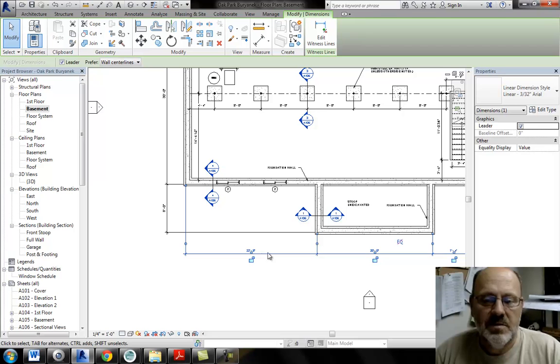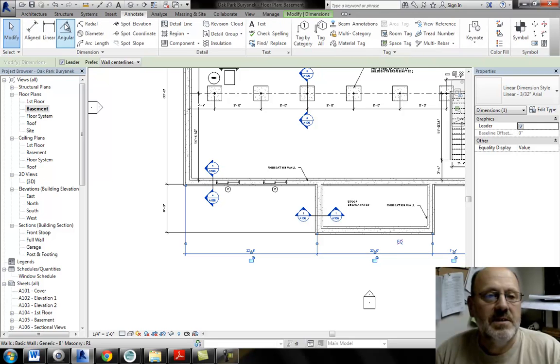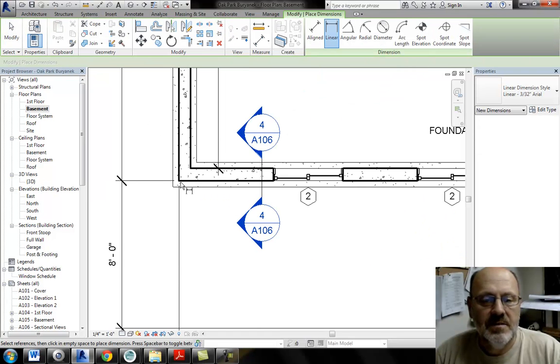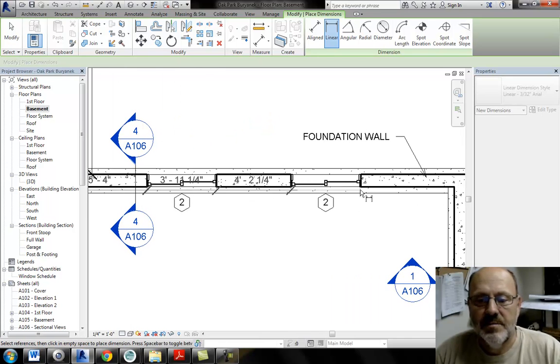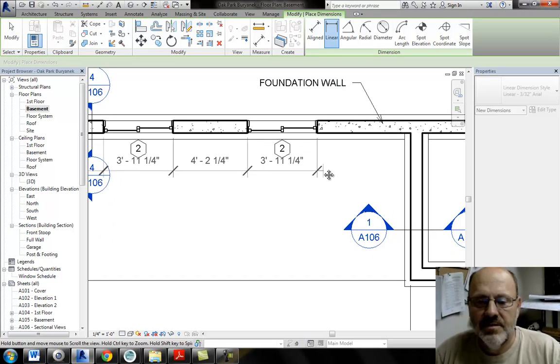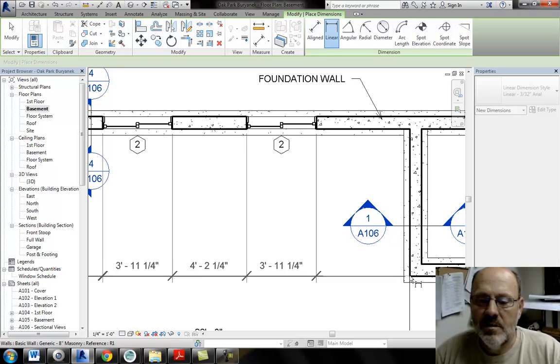Then I'm going to go into this bay, I'm going to call it of dimensions, and take care of these windows. Whoops, annotate linear, and I'm going to go from here to here to here. Actually, I kind of messed up because now I don't want to go to this wall here. I want to come to this corner.